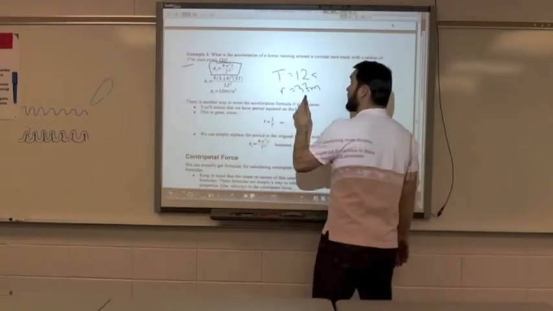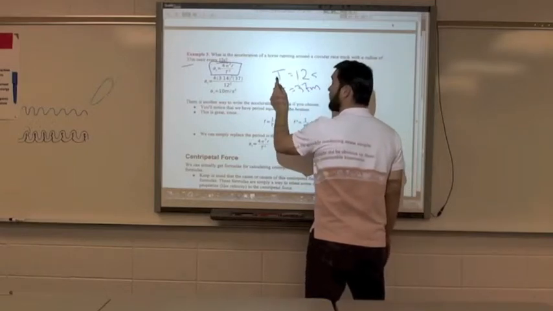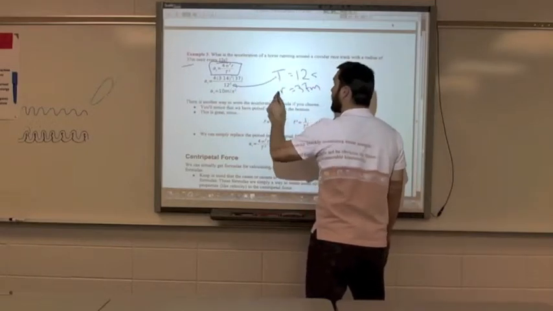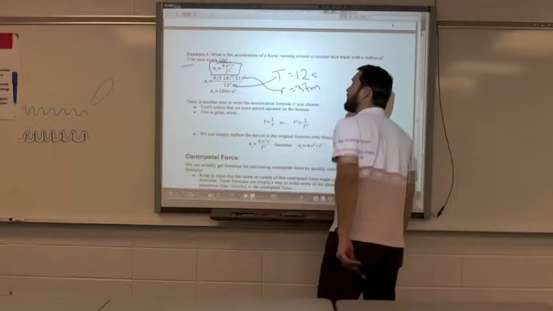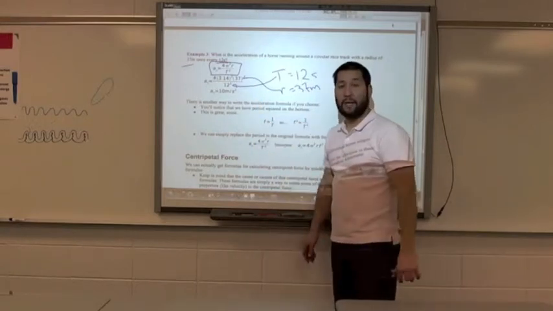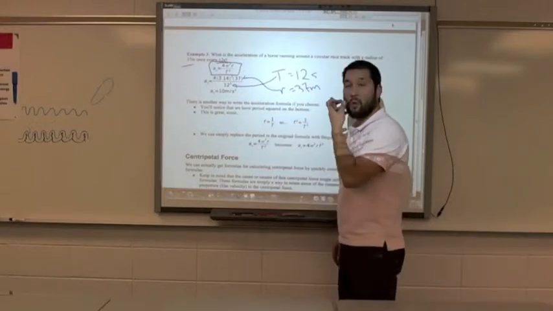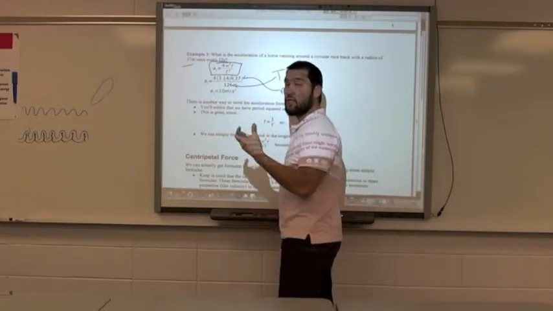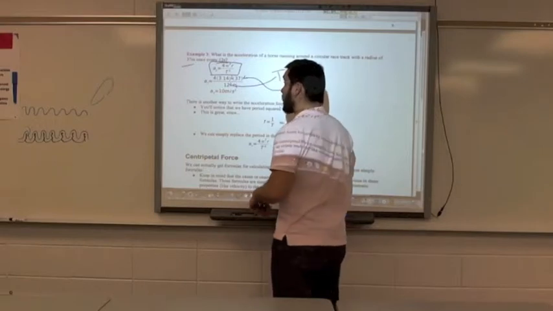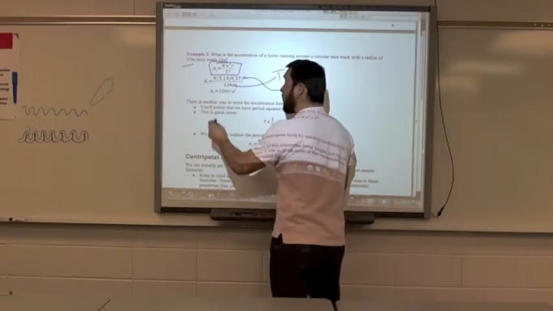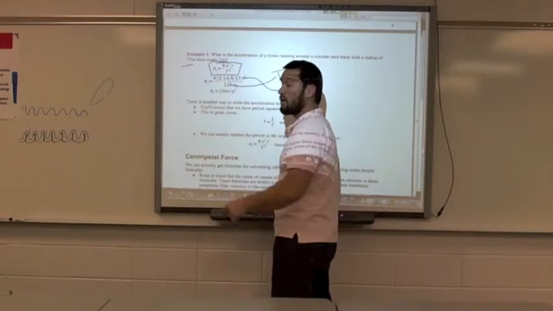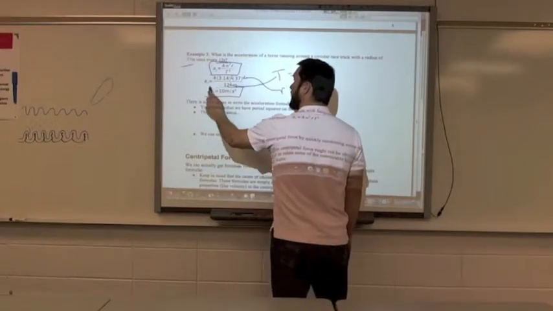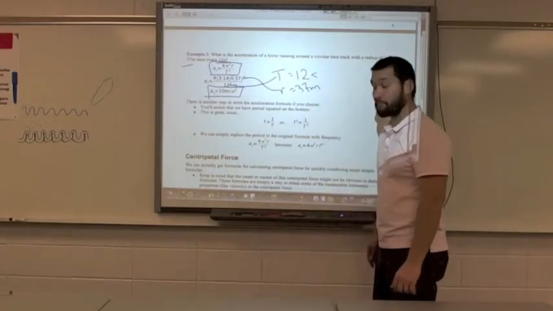And all you have to do is, again, substitute your values in. Your period of rotation, 12 seconds. Radius, 37 meters. And then at that point, it's just simply the math. Do watch your order of operations, so that when you're squaring, you square just the values that you want to square, not 4 times 3.14 and then square all of that. If you do that, you should get 10 meters per second squared.